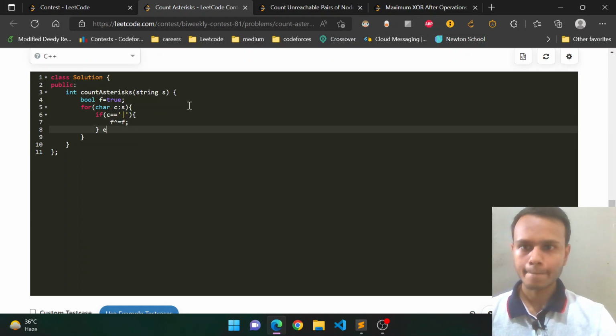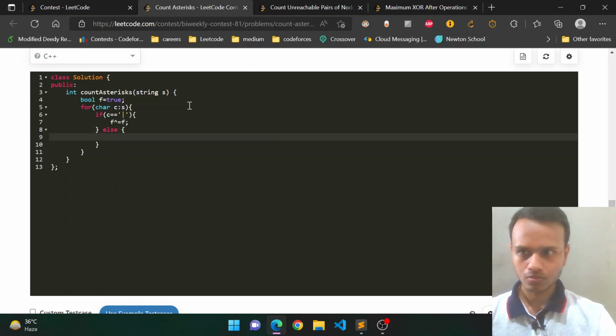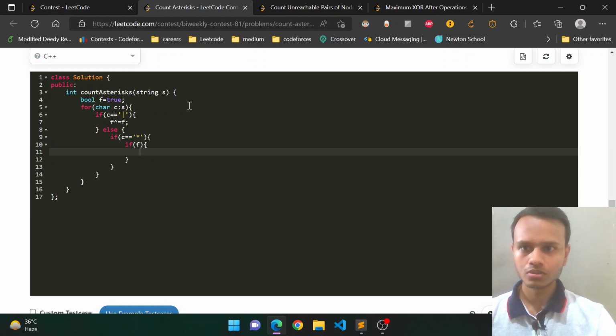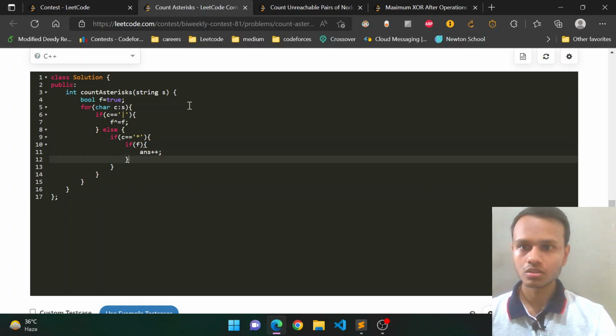Else, if the character is an asterisk and f is true, then do answer plus plus, else don't do answer plus plus, and then just return answer, I guess.